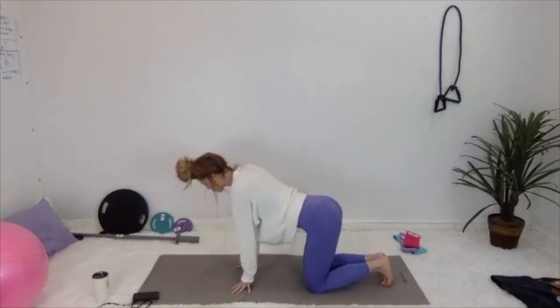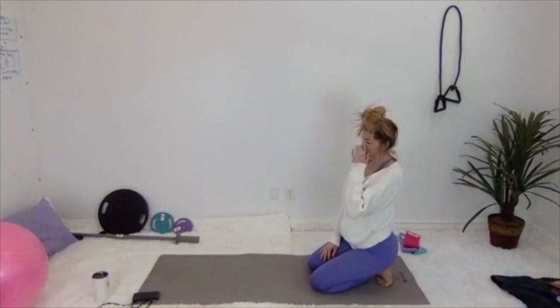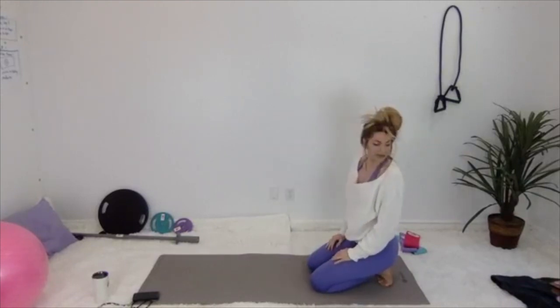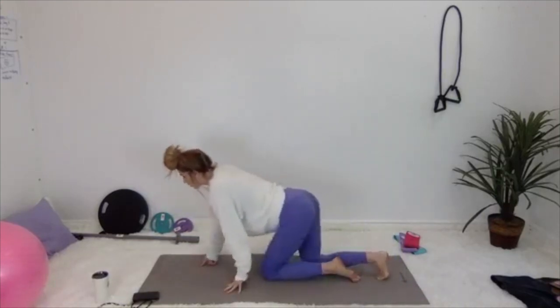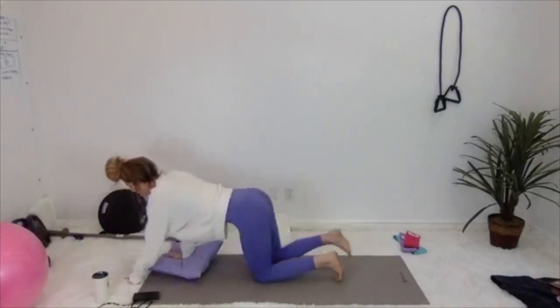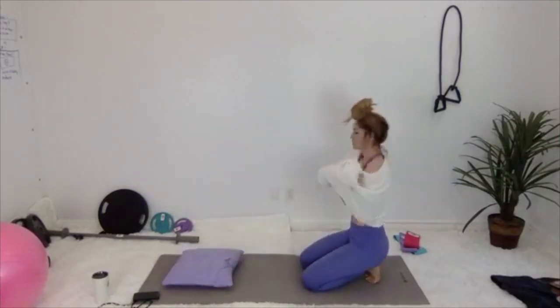All right, one of my absolute favorite poses for today is puppy pose, and it has absolutely been my most challenging one because I find it so difficult to get my elbows back. So this one may be easy for you, might not be challenging, but what I want you to do is you can either use just your mat, or if you want a little bit more advanced, you can grab a pillow, a chair, a cushion, doesn't matter. Okay, so let me show you how this works.